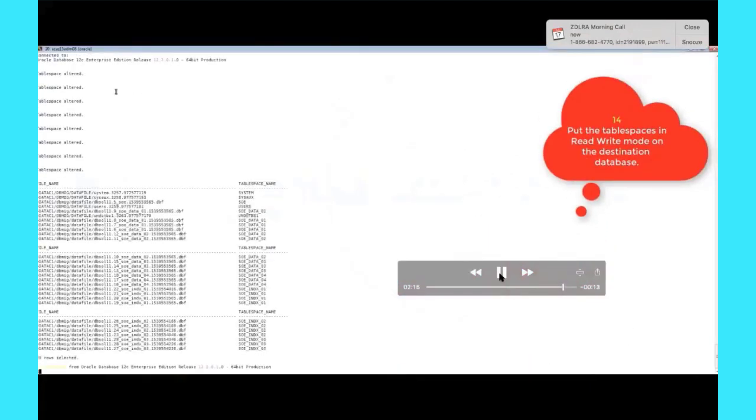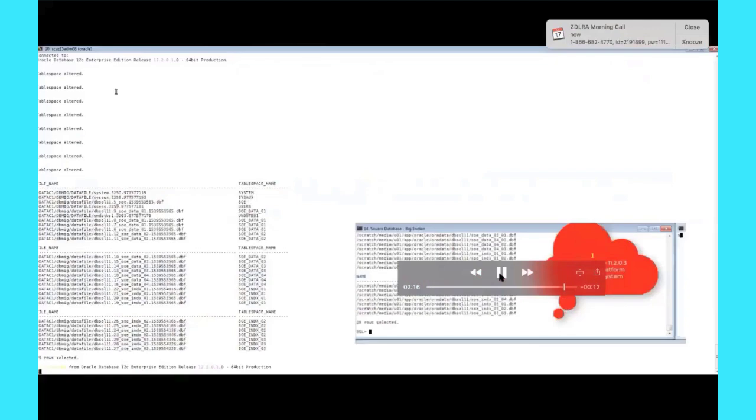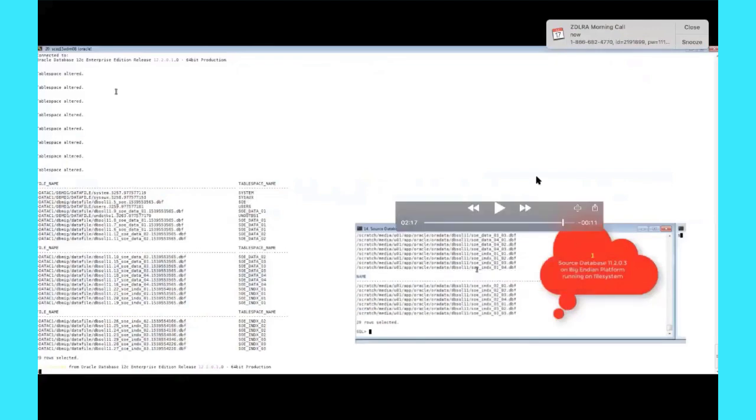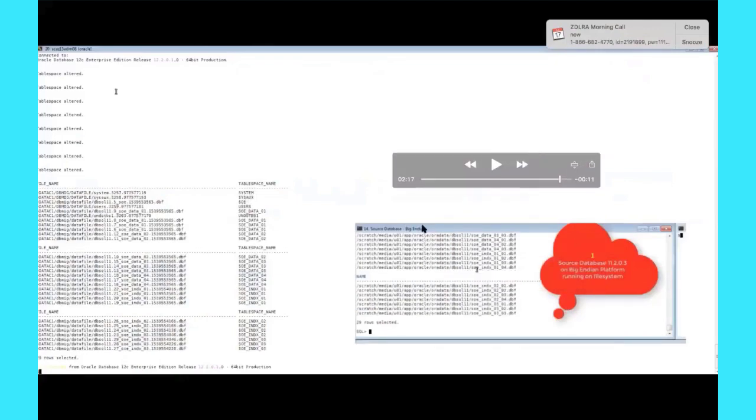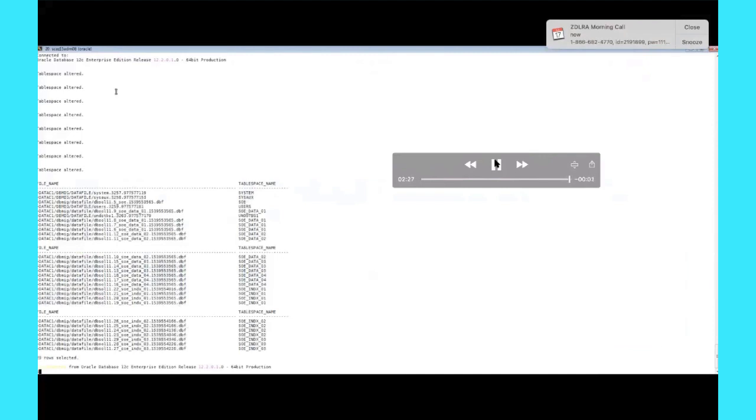Now we can put the database in read-write mode, and we can see that we have the same data files now converted and now put into ASM here on the left side. And they're the same files that were there from the beginning from the source database when we started from the Big-Endian platform. Okay. So, again, a very quick demo, a step through of how the script works. We'll provide this presentation. We'll have the links to that script, and we'll also share this presentation with you too at the end.